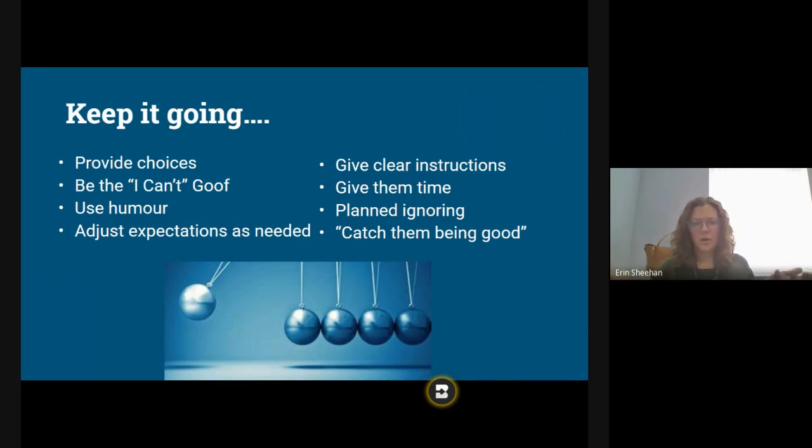And if he got to the point where he was genuinely really frustrated, then I can jump in and help him. But letting some things slide. Or if they make a mistake, but they're learning and they catch it and go, maybe we just let that one go. We slide past that mistake and carry on. And catch them being good. That's really reinforcing those desired behaviors, the things that we want to see.